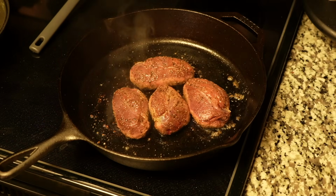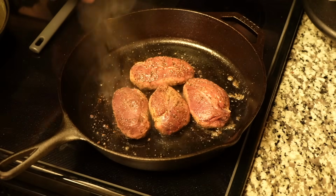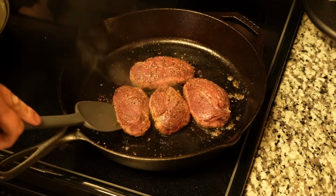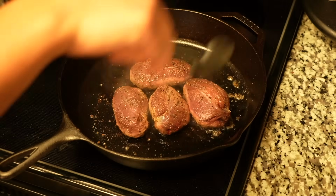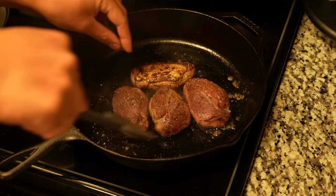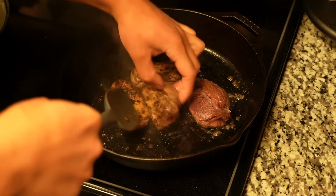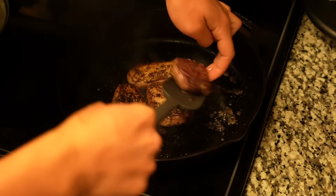It's been about 5 minutes or so. I'm going to turn the heat up a little bit here, and we're going to go for a flip. As you can see, all the fat has been rendering around it, and we love that. We love to see that.